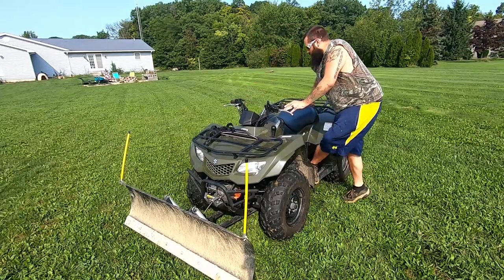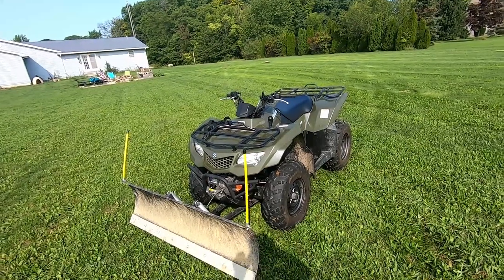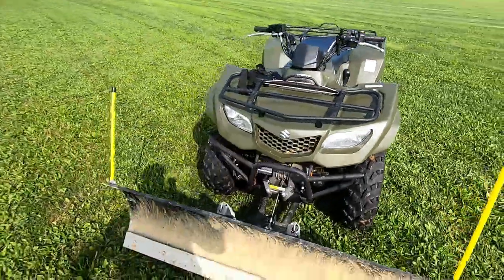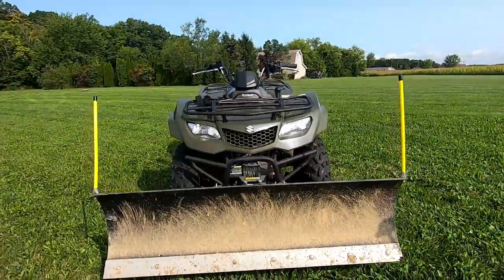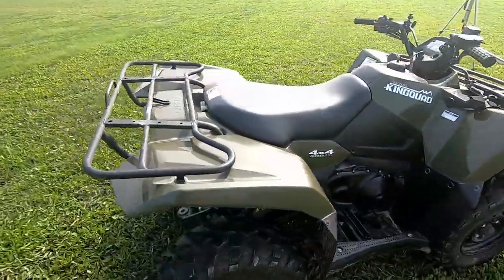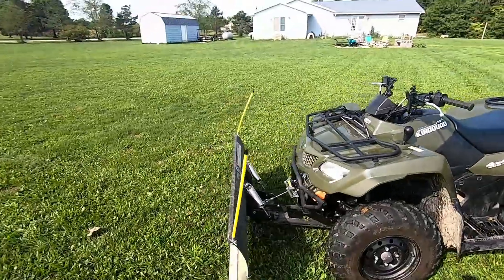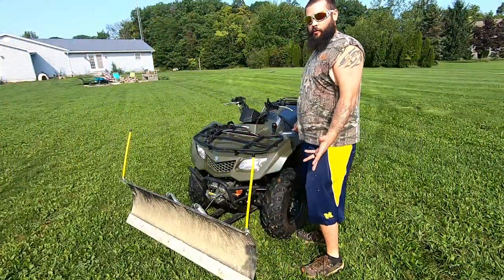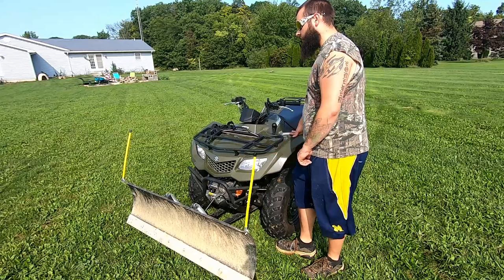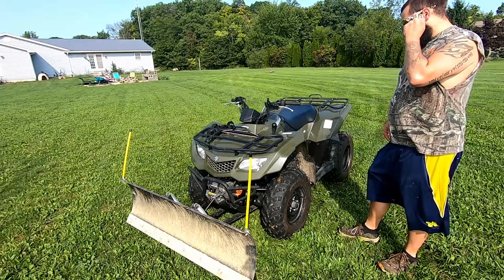Maybe get some side jobs out of it. But this is the package that I got all together. So it's been a pretty good four-wheeler so far. Haven't had any problems with it. Now this is the complete package that I got for it. I'll find out more about this once it starts to snow, but this is the whole package that I got together for it.